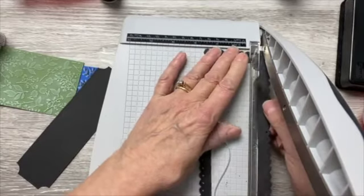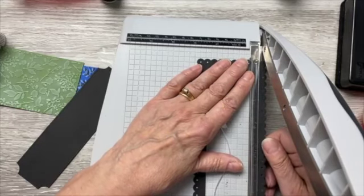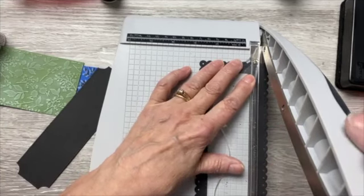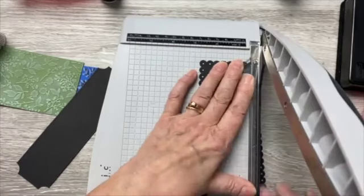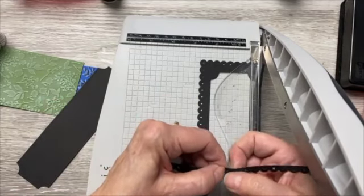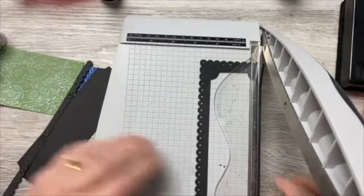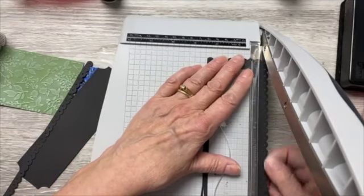Whoops. I did that. Sorry. Right along the first line of dots. And then I've got my little border. Take those out. I've got a little scallop border that I wanted. All right, and then I'm going to do it again on this side because I want that border for another card.